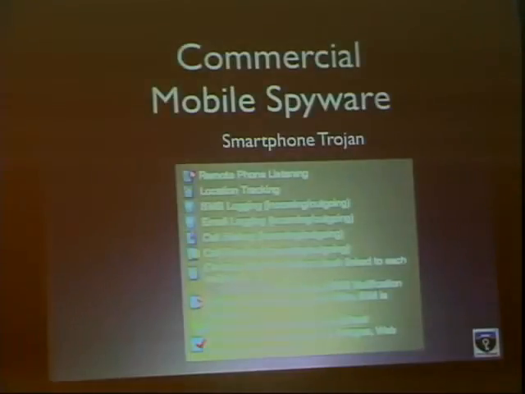Another brand of mobile spyware is smartphone Trojans. As far as I know, there are currently 6 different smartphone Trojans for sale on the market. This is the feature list of one of the more advanced ones. You can listen to the phone, or you can know where it is. You get all SMSs, incoming and outgoing. You get all email, call history, call durations, contact names and address book. You get notified when there is a SIM change. So if a user changes the SIM, it doesn't bother you. You just get an SMS with the new SIM details or a GPRS upload.